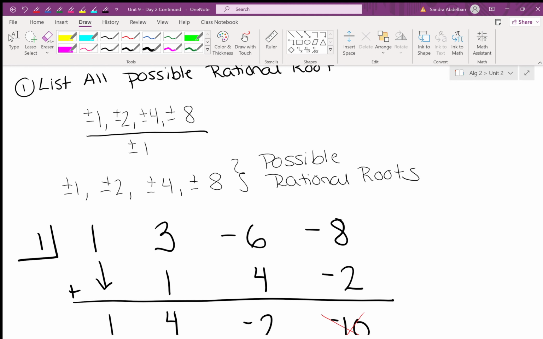So basically, originally, when we used our synthetic substitution, you could have put any one of those in as your first starting point. So you didn't have to start with 1. You could have gone to the -4 and put that in and then got it down to a degree of 2. Do you all see what I'm saying? Yes. So is it possible you do all of them and it turns out to be -8 and then you just did synthetic division 7 times? Could be, yeah.